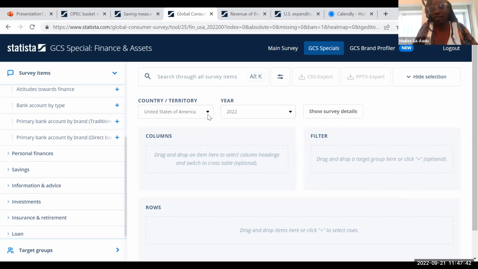We could do that. What do you guys think? Do you want to look at the US or would you rather look at the UK? I'm trying to stick to what the search results were showing, but it might be more relevant to look at the United States right now.